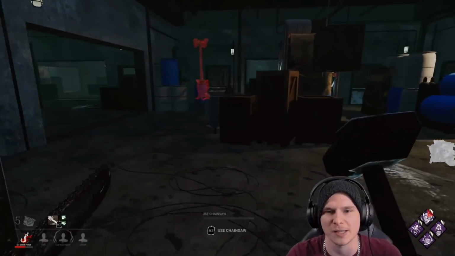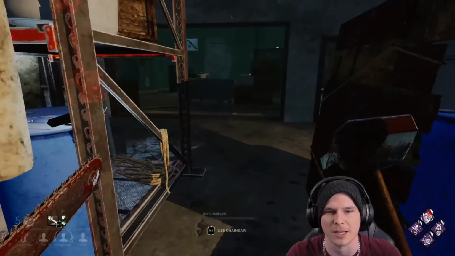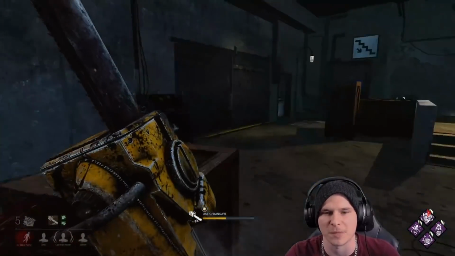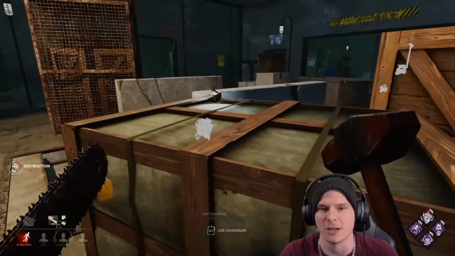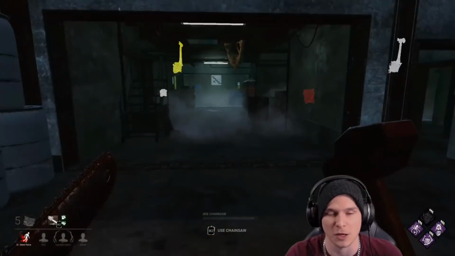I see no scratch marks, but what I do know is I've got a pallet all the way over here that I can break, and I'm not going to be losing a stack of play with food. I'll be able to rip my saw and take it out of the way. Guy's already been saved, which is fine. I'm not too worried about it. We've got pressure on the gen. We've got pressure on so many different situations on the map.